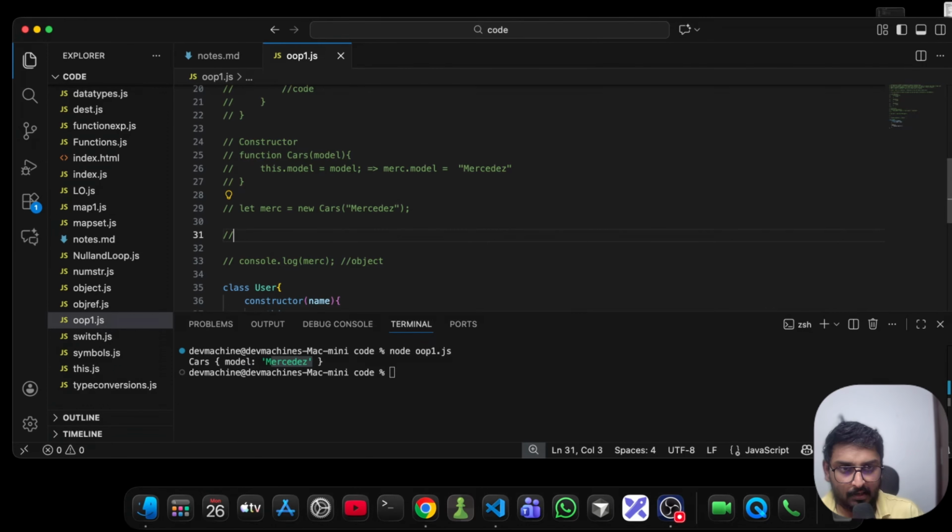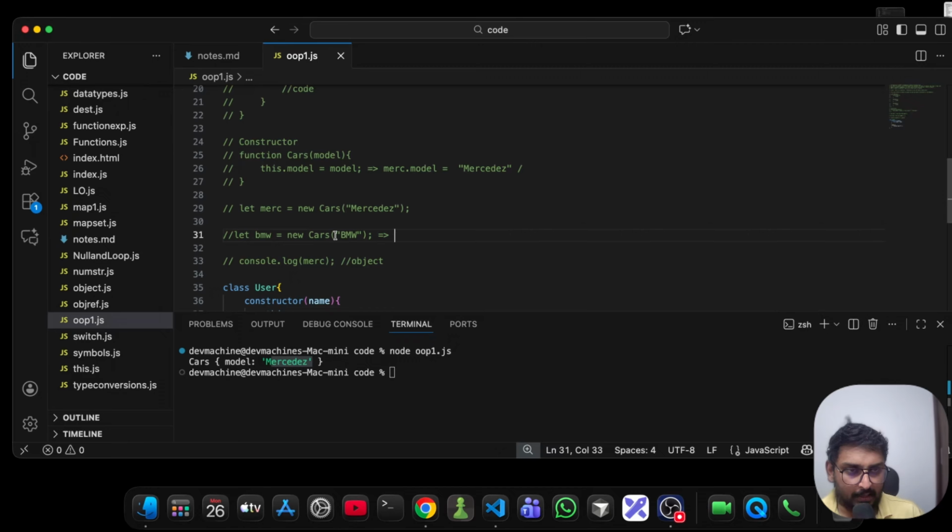Let's say BMW is new Cars of BMW. Now for this object creation, this line will be looking like this.